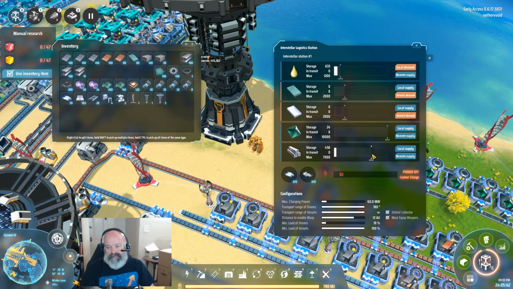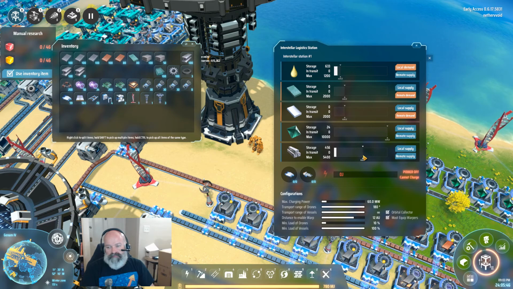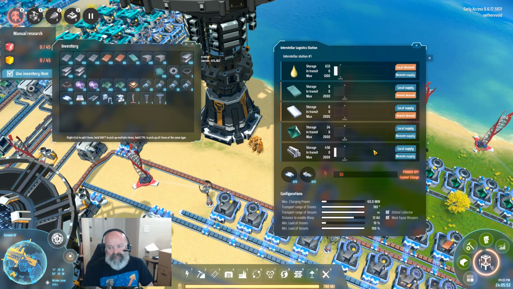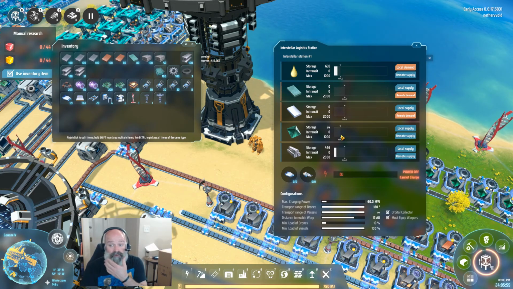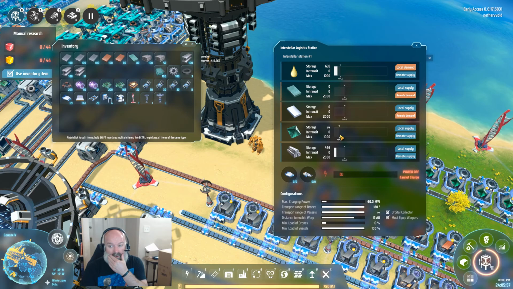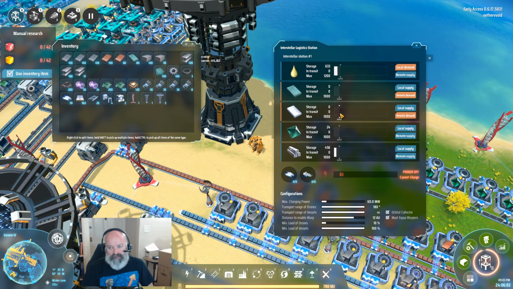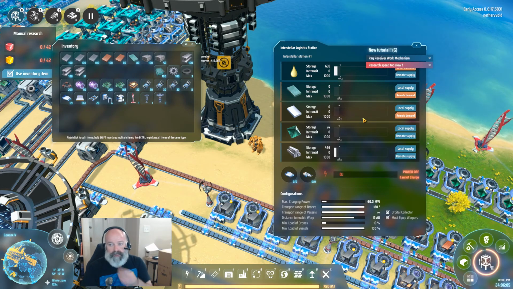Bam. We want at least 5,000 of these. We want a lot. Well, remember this is not the smelt planet, so we gotta watch out. We don't want too many of these because we won't be able to take them out and move them around. Why don't we do 1,000 of these? And we'll just do 1,000 of each of these because we don't want too much of this stuff. We literally won't be able to move it around. There we go.